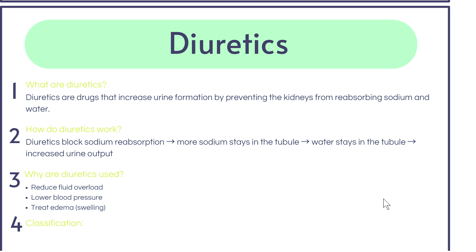That sodium is going to stay within the tubule, which means water is going to follow sodium, water is going to stay in the tubule as well, and this will lead to increased urine output. Once we have increased urine output, this means in general we will have decreased or reduced fluid overload.